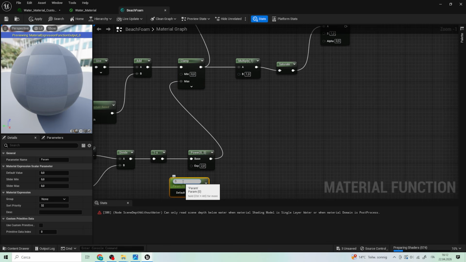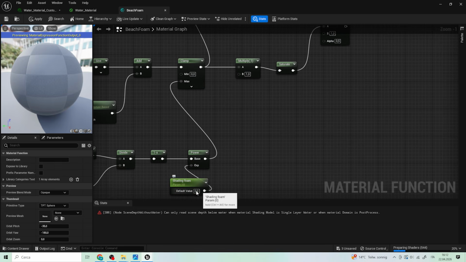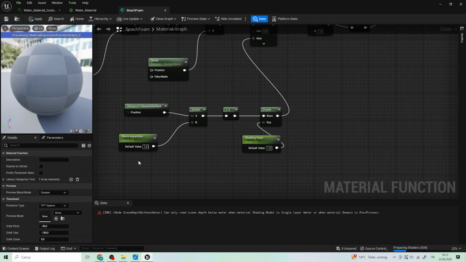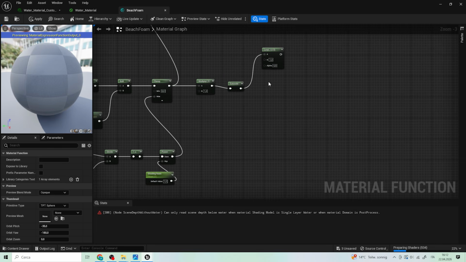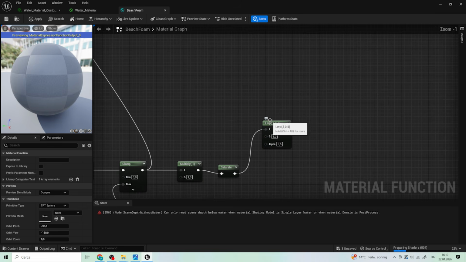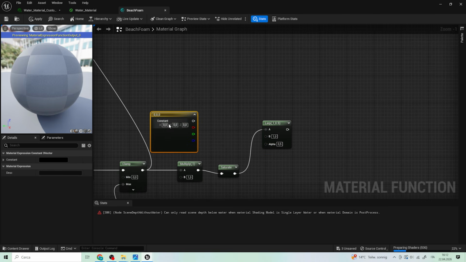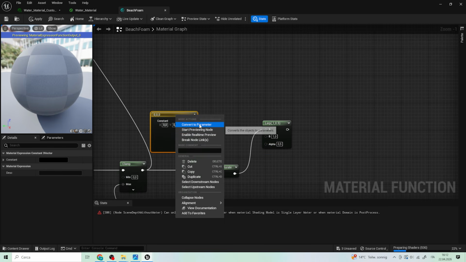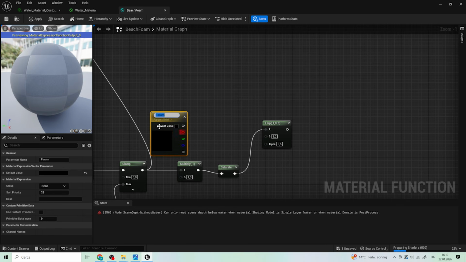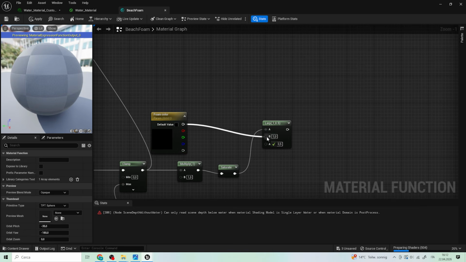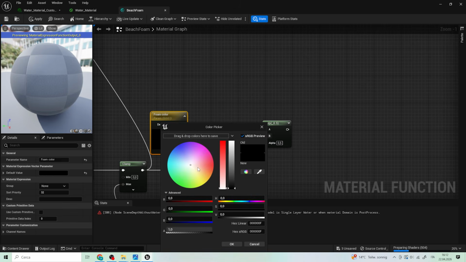And that's to make the edge of the foam more interesting. I will show you this effect in a moment. Just create a color parameter, rename it to foam color. Plug it to the B input of the lerp and choose a white color for now.